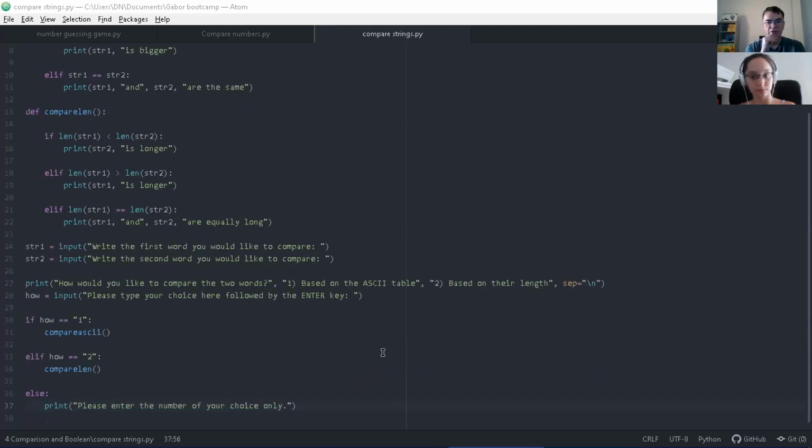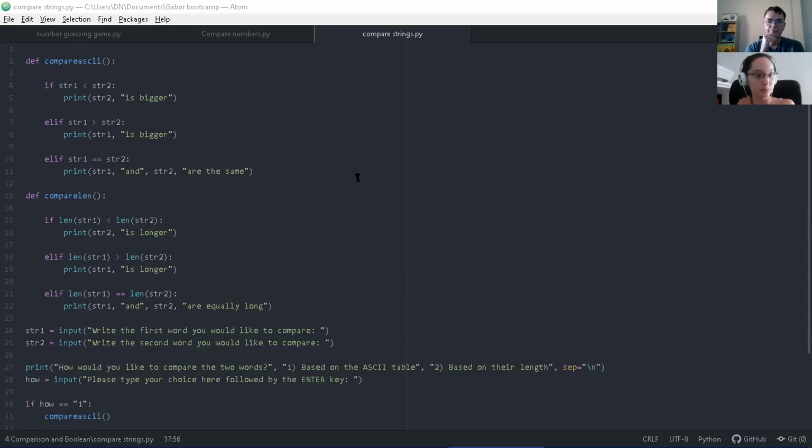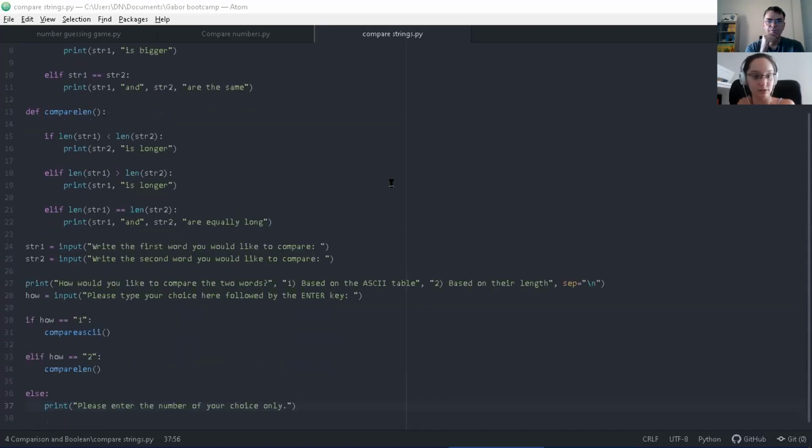I see that you actually solved something here that I didn't, right? That you have that else part here. Yeah, my solution didn't have that. But I didn't put in the check if they actually wrote a string. Like in the previous one, the compare number one, I didn't write in the check whether it's decimal or not. Okay, right. But here that's not an issue.